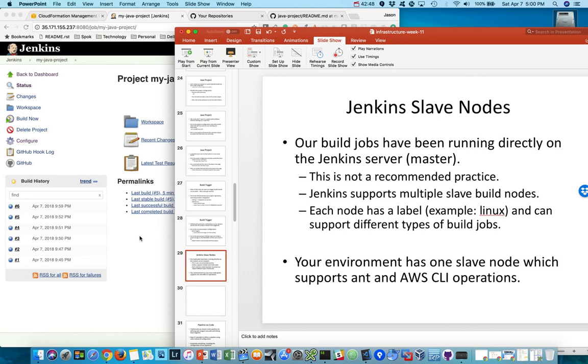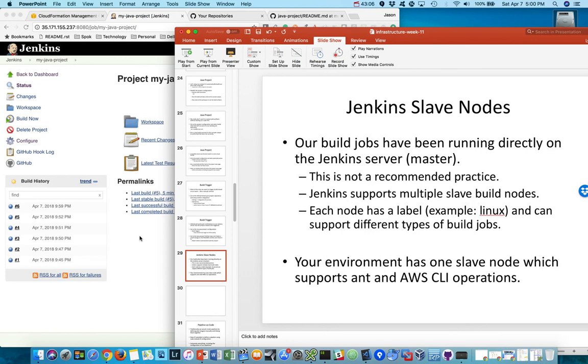Jenkins is really designed as a scheduler, and you can set up multiple slave nodes where Jenkins can schedule builds to run on those slave nodes. And that's the more generally accepted practice.